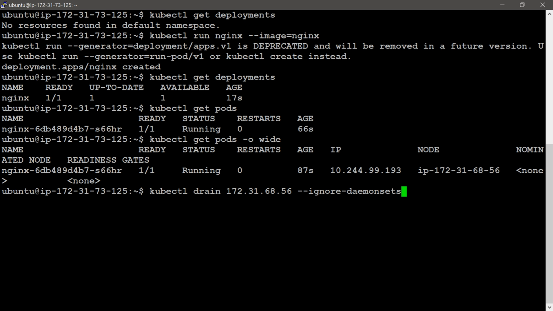Now I will evict the pods on the node using kubectl drain, node IP address or node name, --ignore-daemonsets. This kubectl drain gracefully terminates all pods on the node while marking the node as unschedulable.